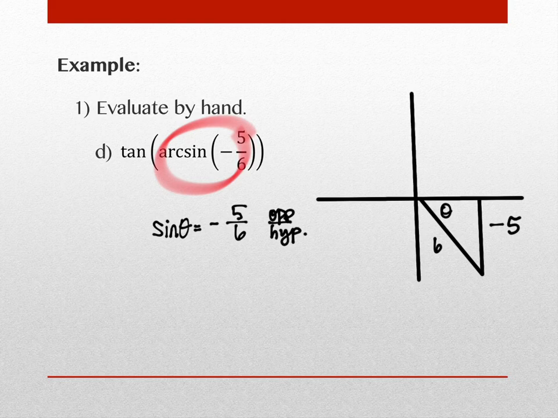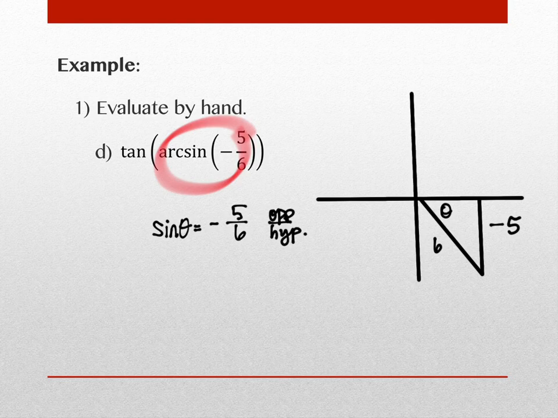You can also know that your hypotenuse will never be represented in a negative fashion. The hypotenuse always is the length. But these lengths that I'm putting on the sides of the triangle aren't really lengths. They're supposed to be the x and the y values of an ordered pair. So that's why I'm using the negative 5.